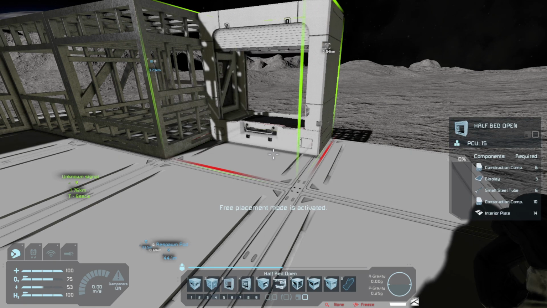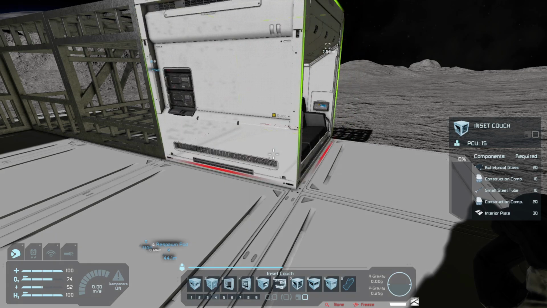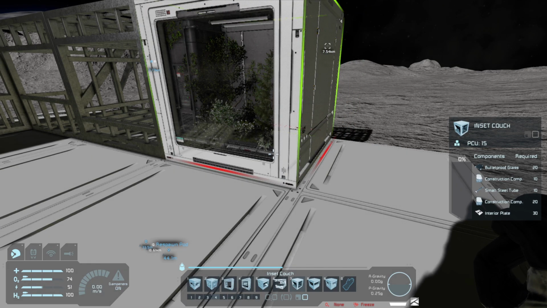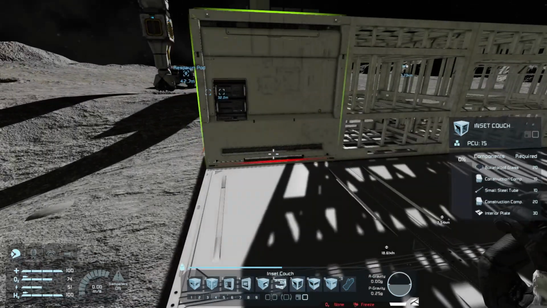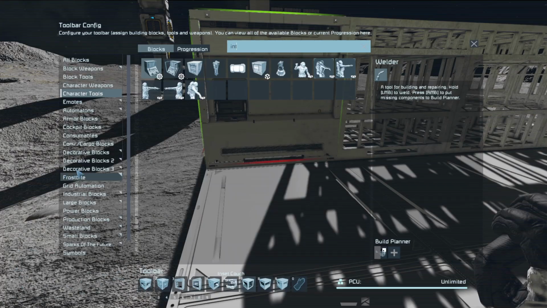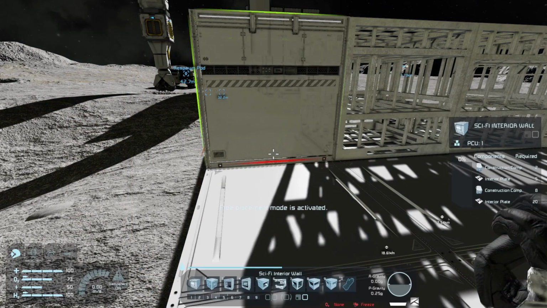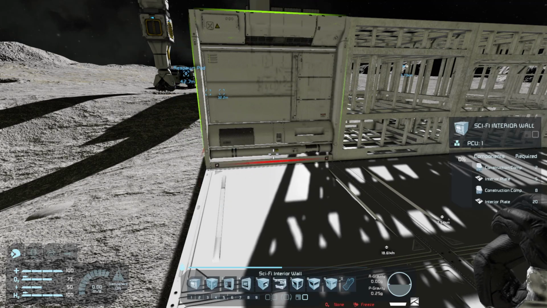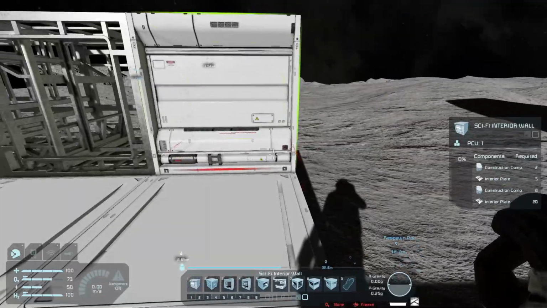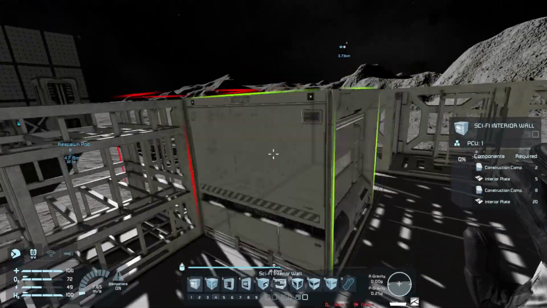So, I mean, we could put in either the couch or just use this window or some plants. I think we could do plants. That would be nice. And then we'll put the interior wall on this side here. So we could use a sci-fi one. And we could use either this section of the wall, this section. Either one works out. I think this is fine. Yeah, let's do that. Over there.